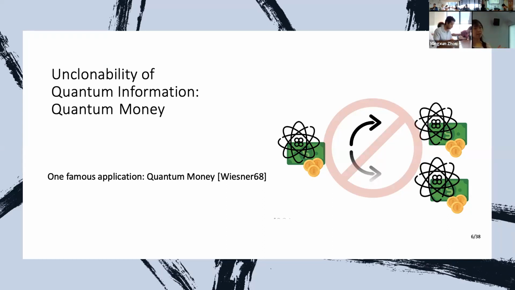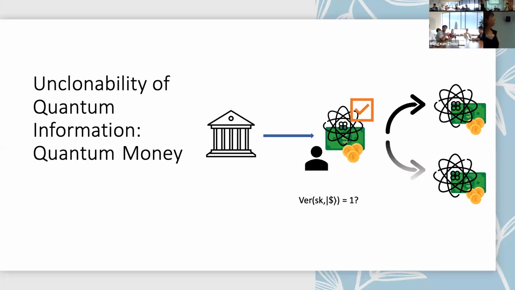One famous application, actually the first application, is quantum money, a pioneering idea put forward by Wiesner around 50 years ago. He put forward this notion of quantum money that actually inspired all the later works on quantum cryptography. In a quantum money scheme, a bank has a quantum computer, and it makes a quantum state that encodes a money value and a serial number and sends it to a user. When the user wants to spend this money state, they can come to the bank and ask the bank to verify it for them. For example, Alice wants to buy a product, and she comes to the bank and says, this is my money state. The bank can verify it for you and for me, and it shows my money state is valid. I give it to you, and you give me your product.